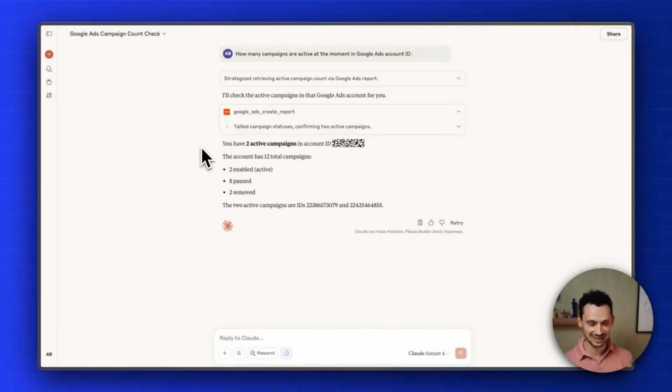Claude AI has easily analyzed, and it shows that we have 2 active campaigns in the moment, 2 enabled, 8 paused, and 2 removed. All the information here is correct. Now, if we want to take it to the next step, we can start asking questions regarding the delivery metrics, conversions, etc. You can actually take the account audit template that we have, the link is in the description, and use it within Claude AI to get automated insights about your account without needing manually to go over the settings.